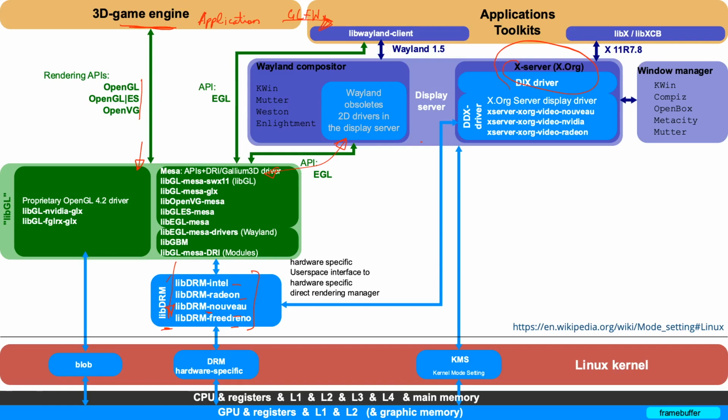And this is the user space DRM library that talks to the kernel space DRM library here via system calls. Whereas the kernel mode setting actually directly talks to X Windows. So X Windows tells it what kernel mode setting. I was saying switch, I'm sorry, it's kernel mode setting. So X Windows or the X server actually tells the KMS module what screen resolution and refresh rates to set.